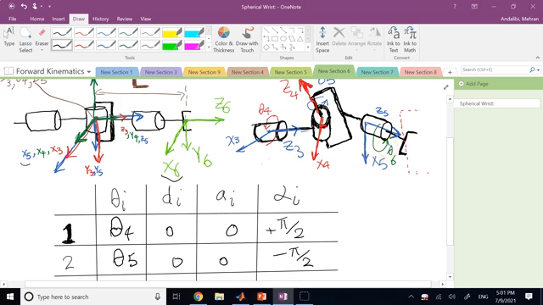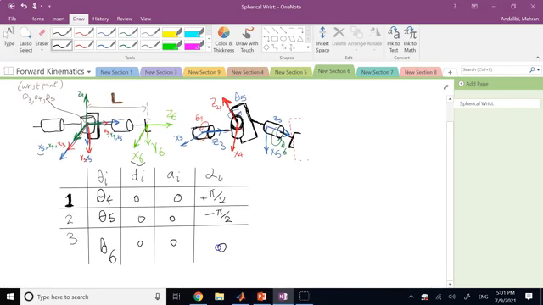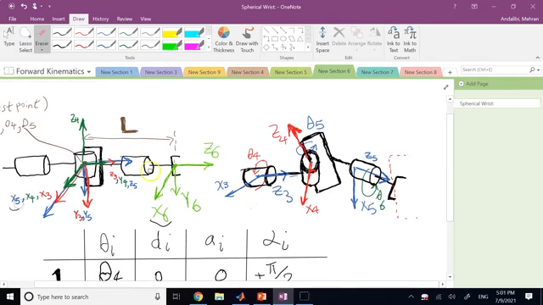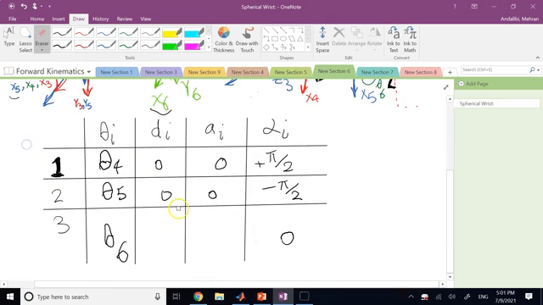That is 0. Now here there is one thing we have to fix, and that is the origin of 5 and 6 are not the same. So the displacement of the last row is not all 0. When you go from origin of 5 to origin of 6, there is a displacement involved. And this displacement is about what axis? Clearly, you see it's about the z-axis. It's about z5, and the displacement about z5, not x6. It is a d. So this is going to be L and 0. So we have to pay attention to that.